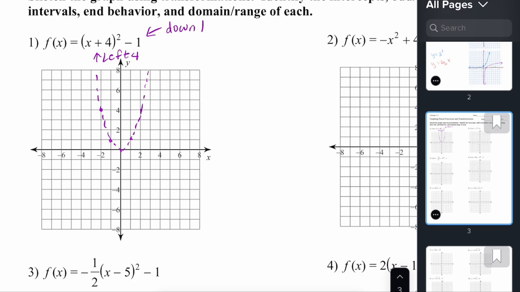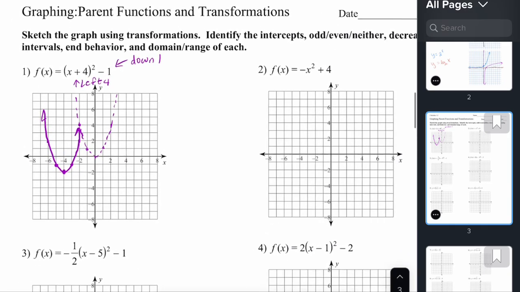Is it helpful? Yes, because what can we do? Well, we can take the original point. We can jump 1, 2, 3, 4, down 1, 2. And we know that that origin is going to go right here. And then do it for every other point. And then make that one the solid one. So 3 points accuracy. I prefer if you can give me 4 or 5, that's great. Now we're ready for answering the questions.